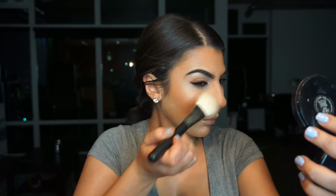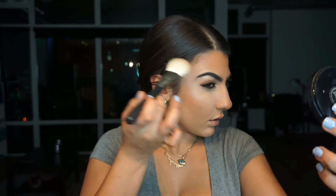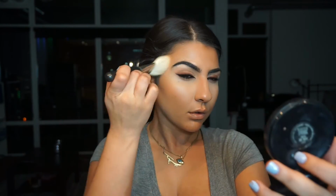So now I'm taking my MAC Give Me Sun, and I'm just using my MAC 137, 132, whatever it is. All the products will be listed below, so if I mess something up, I would double check it down below.